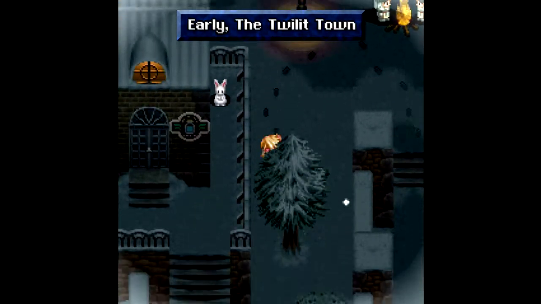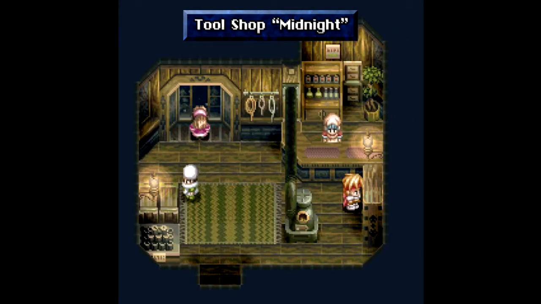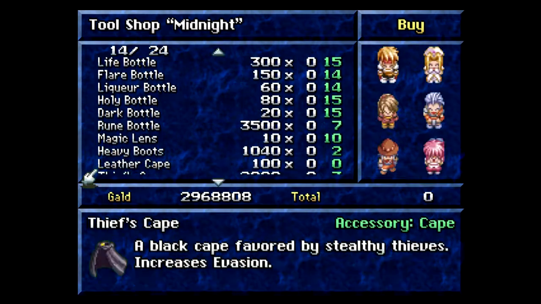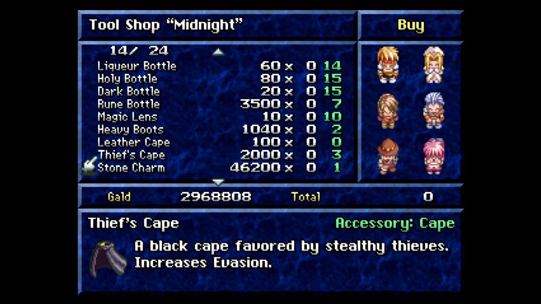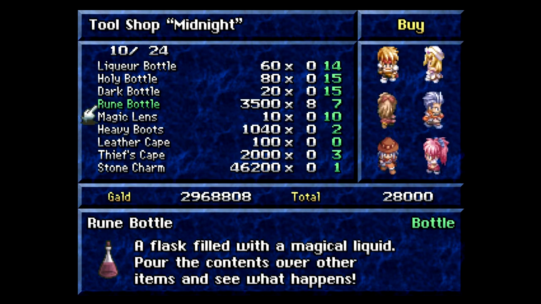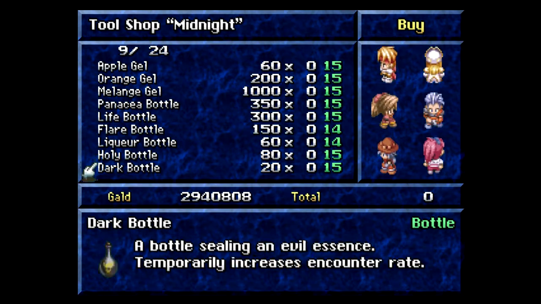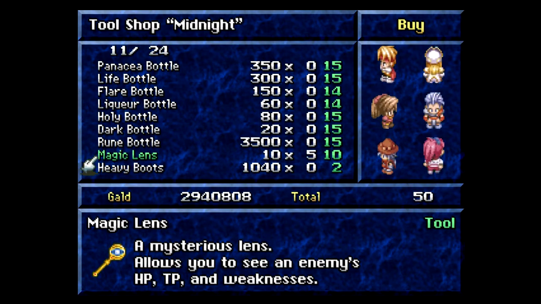The Twilight Town. It's also very peaceful around here, as opposed to what we're about to do. So, let's go ahead and buy the rune bottles. As you can see, 3,500. But I got plenty of money, so I'm not too concerned about that. I should also actually buy the magic lenses. Why not? Max them out.